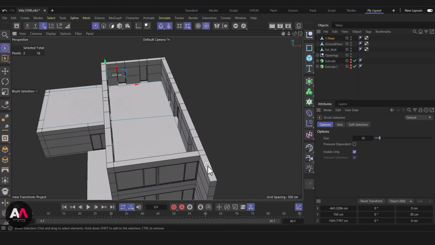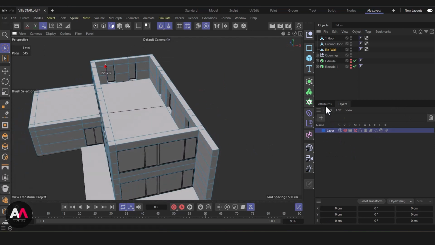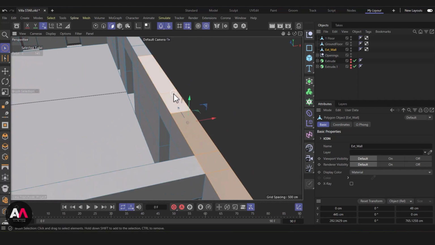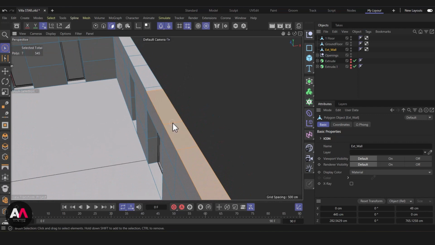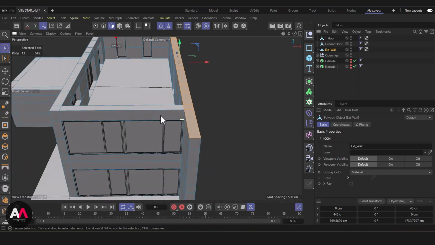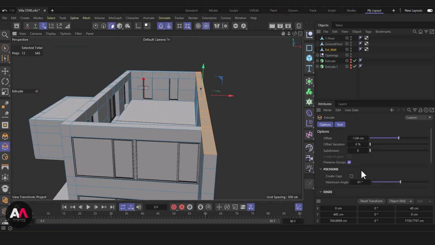And what we need to do now is to add the roof part. To make the roof part, I'm going to select these polygons. I select my object and select all of these from this side of the wall. Now that all are selected, I use the extrude tool with create cap off, because we don't need any cap created here, and I give it a value of 110.